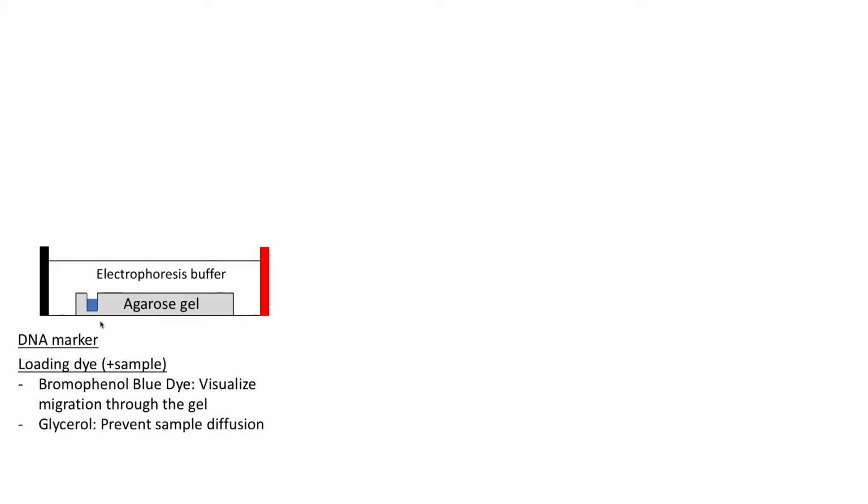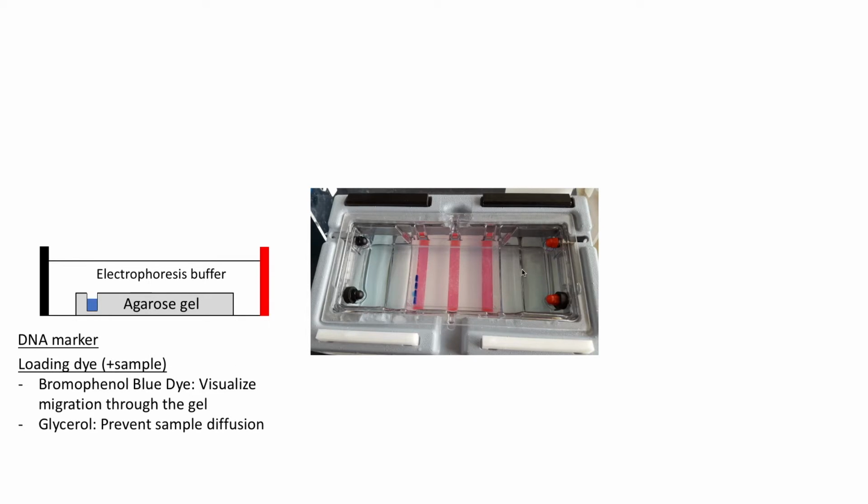Here's a picture of an actual gel setup. You can see the agarose gel here in the middle, the wells with and without loading dye, and the tank, which is filled with electrophoresis buffer. The electrodes are here on each end, and you can remember that DNA always runs towards the red electrode. Runs towards red. When we're done running our gel, we're going to remove the gel from the buffer tank and stain it with an intercalating nucleic acid stain called Gel Red. Gel Red binds specifically to double-stranded DNA and allows us to visualize the DNA under a UV lamp.